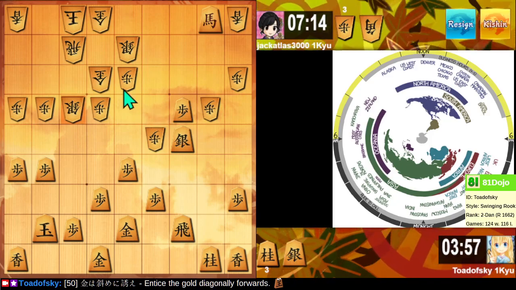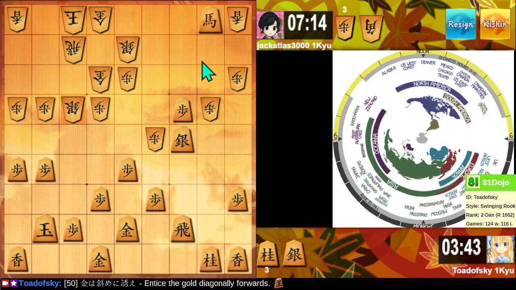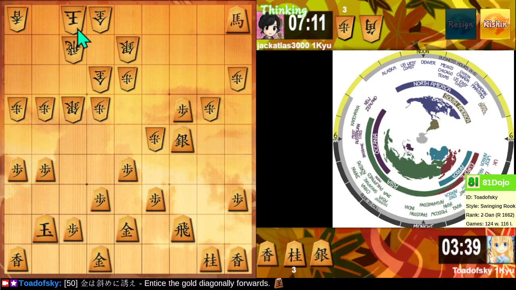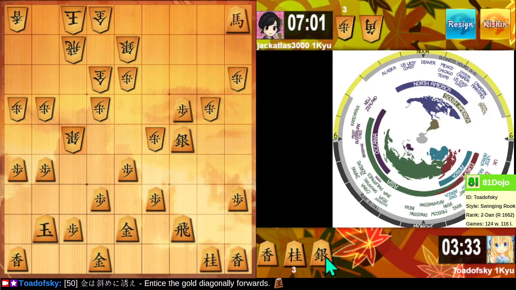Oh, this silver doesn't have a lot of spaces to go to. My king doesn't have a lot of spaces to go to. That seems more important than some silver. Alright, let's take the lance as well. A lance would be a good piece to resist against this attack. But also I'm covering the largest diagonal. So if my king runs away, then they don't necessarily get to invade immediately.